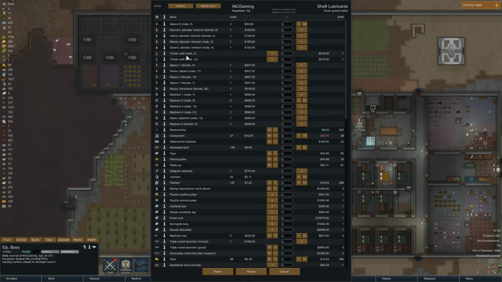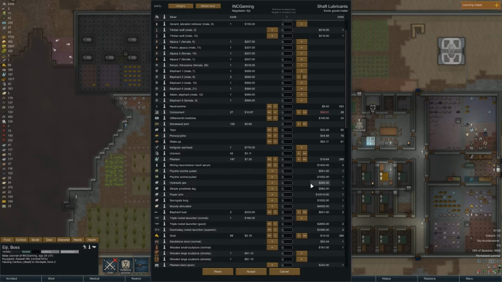So, looking at this, we could get some timber wolves. We could sell all sorts of pets. Pretty expensive components. This is really nice glitter medicine, and I'm somewhat tempted. We could sell drugs. We could buy drugs. Looks like they've got plasteel. That might be something we want to consider. Mining neurotrainer. That's kind of cool. Oh, it trains the mining skill.